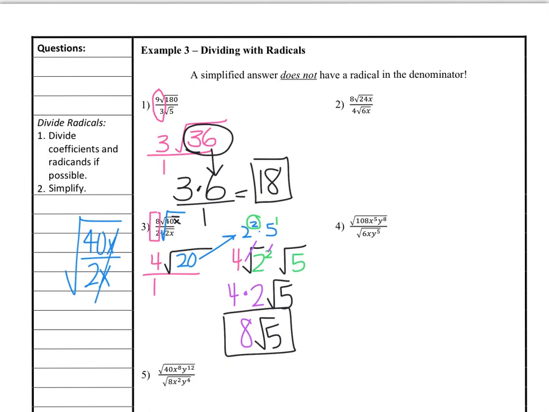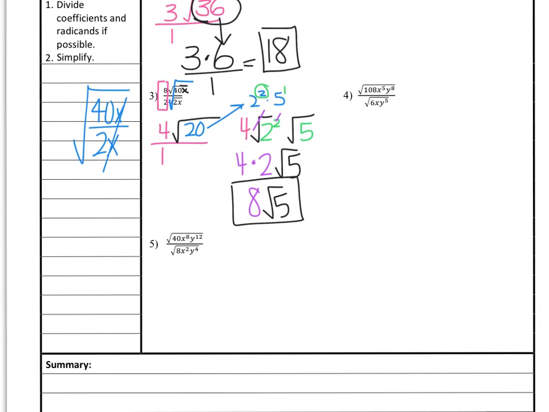Okay, looking at example number 5 now. So we're just going to stick with the odds here. Example number 5. So there's no numbers out in front to be multiplied or divided, so we're going to ignore that for a second. And then what we know we can do is take the big square root of everything that's inside. So 40 divided by 8 is just 5. X to the 8th divided by x squared. So if you're struggling with this, you can write it out. 1, 2, 3, 4, 5, 6, 7, 8 divided by x squared, so 2 of them. And then 2 of these x's cancel. We're left with x to the 6th up top.